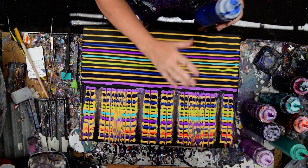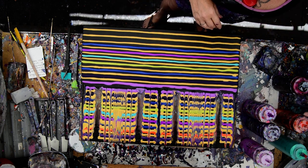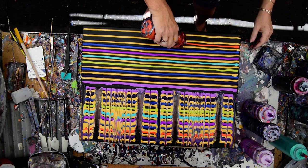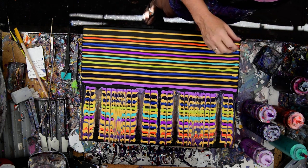I do just want to wildly willy-nilly swipe across, make it completely different, like flamey stuff on this side, but that's just not going to happen this time. I don't know that anything spectacular is going to happen to finish this, and I hope I get it finished in time, and that's my one goal.